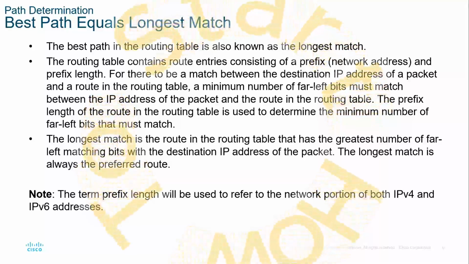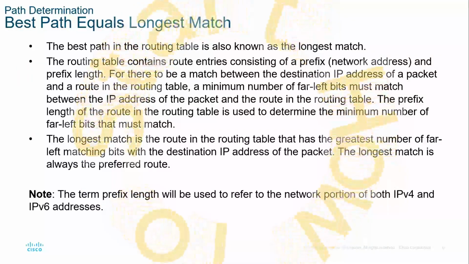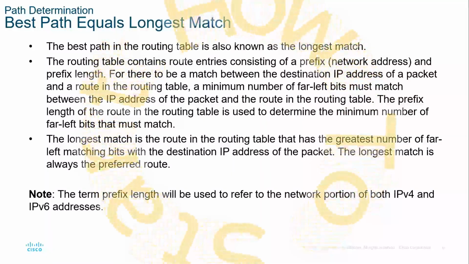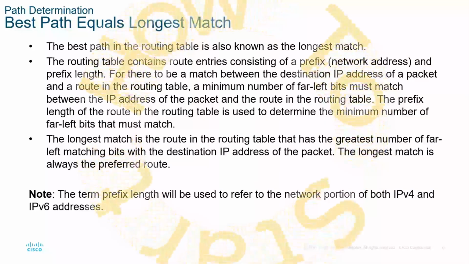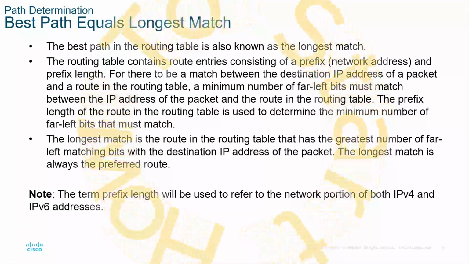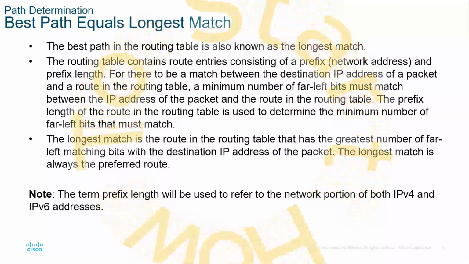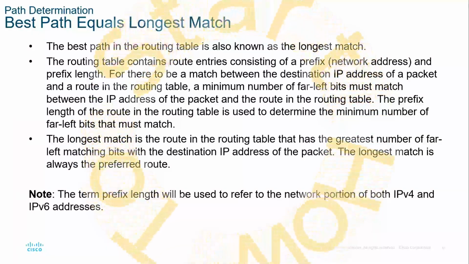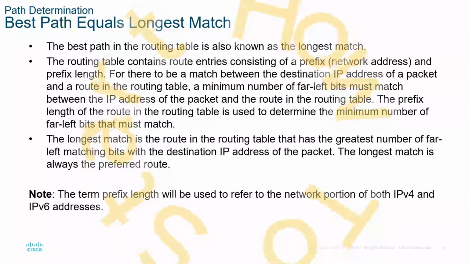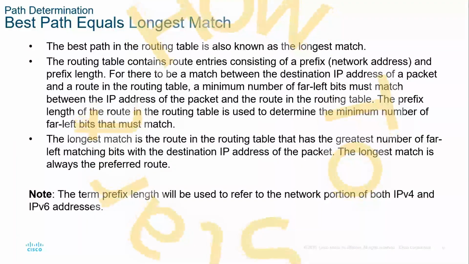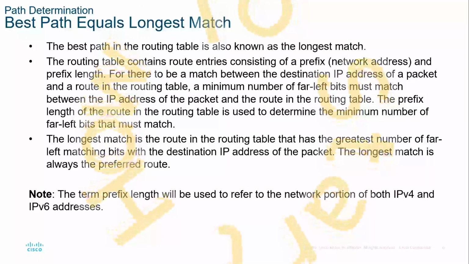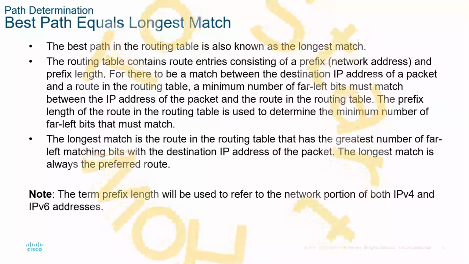The longest match is the route in the routing table that has the greatest number of far left matching bits for the destination. Basically, the greater number of network bits that match the destination IP and the destination network, that will be the longest match. The term prefix length will be used to refer to the network portion of the host bits for both IPv4 and IPv6 throughout the remaining Cisco courses.